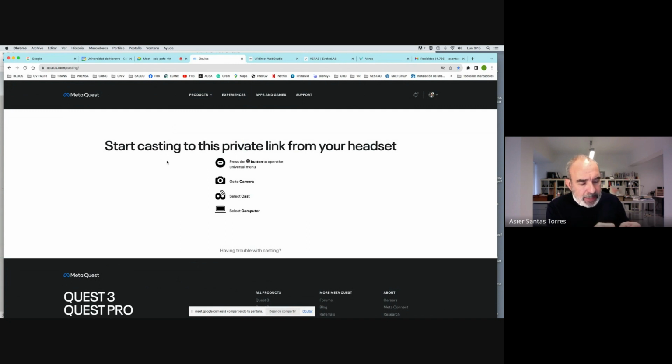Sometimes it's a little bit difficult to do the link, but the most important thing is that you have to be linked through the same IP direction. So the glasses have Wi-Fi. They have to be linked to the same Wi-Fi network as your computer.